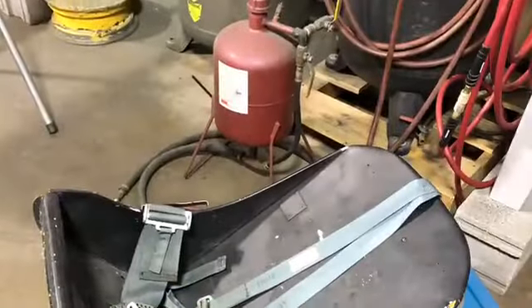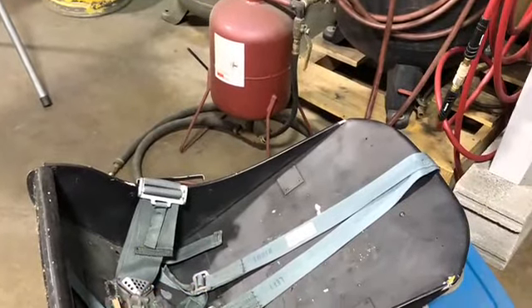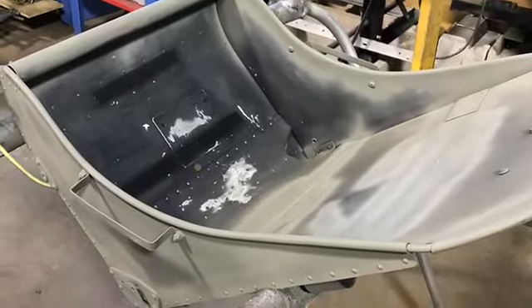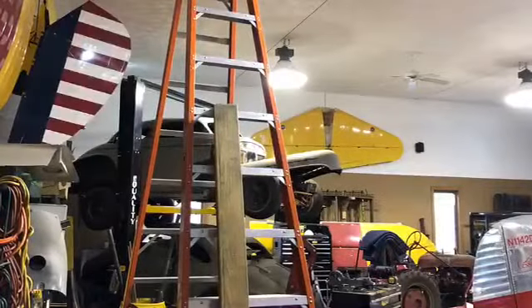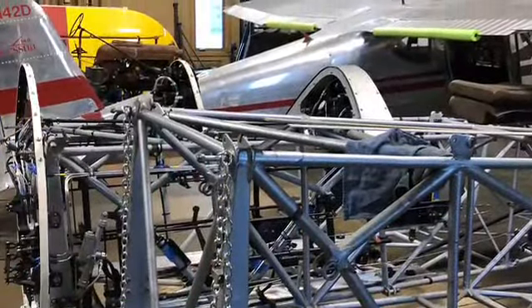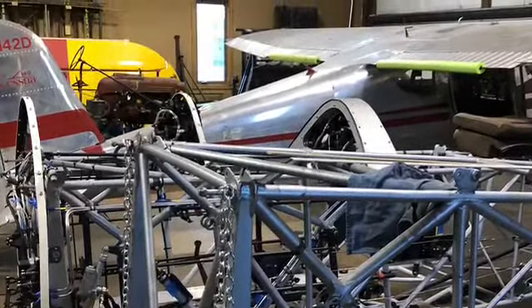I had attached it to some rafters, wrapped some chains around the rafters up there, and then just suspended it — don't want that thing falling down. There's the rear cockpit seat; they're about the same with a few little differences. In primer, there was the ladder going up above the ceiling so I could get that frame with the chains on it.